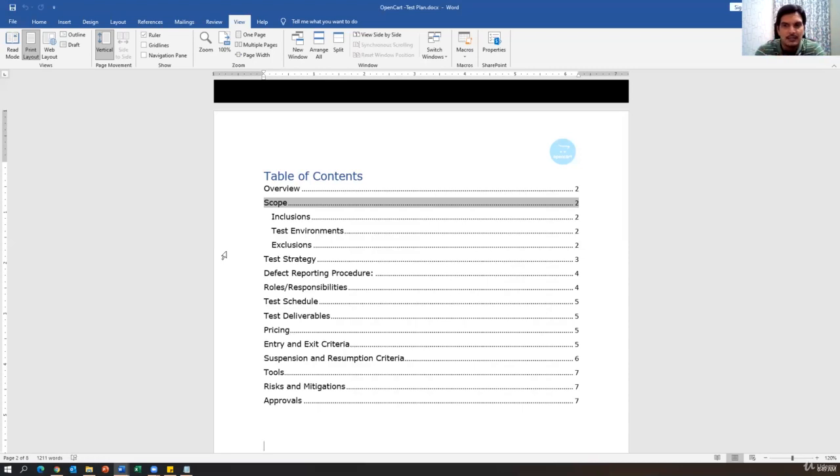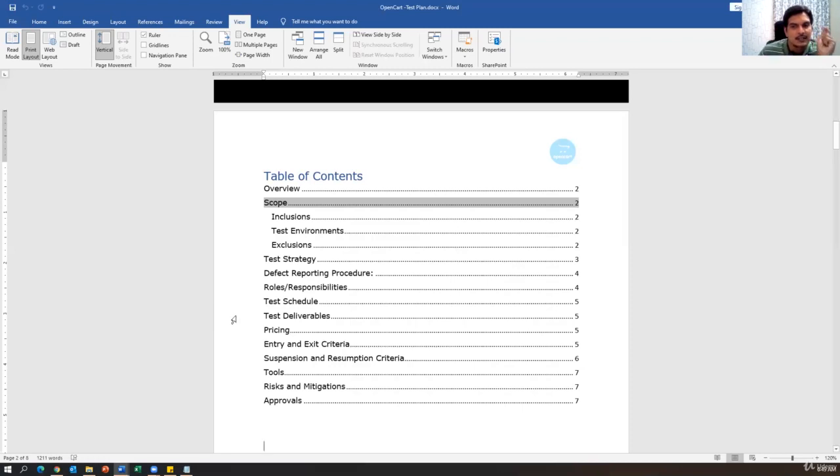You have to specify their names along with their responsibilities. And test schedule. In the test schedule, we have to specify when to start writing test cases, when to finish, and when to start execution, when to finish. For each and every activity in detail, we have to specify the starting date and ending date.